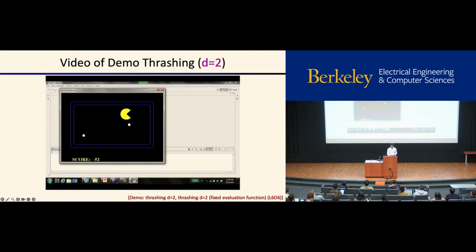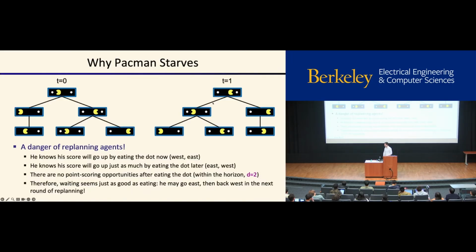What did we do? Okay, so this is kind of a busy slide. Let's start with the left tree. Okay, this is time 0. We're doing our planning. Let's say we've just simplified the problem so it's one-dimensional, right? So there's 2 dots to eat. Pac-Man's in between them. Pac-Man's on the left side. There's 2 actions Pac-Man can take. Can go left, eat the dot, or right, not eat the dot, right?